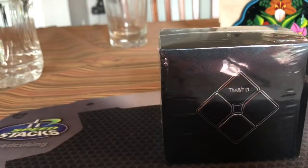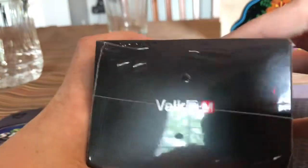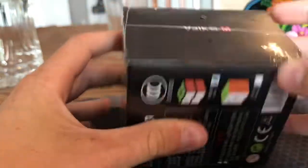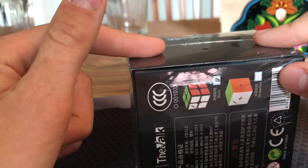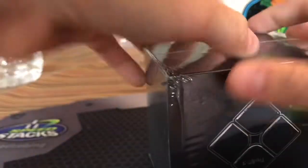Lastly, we've got Valk. It says it on here. Valk 2M. This is actually the magnetic version. So, let's get into this. If I can find a way to open this, because I don't have scissors.